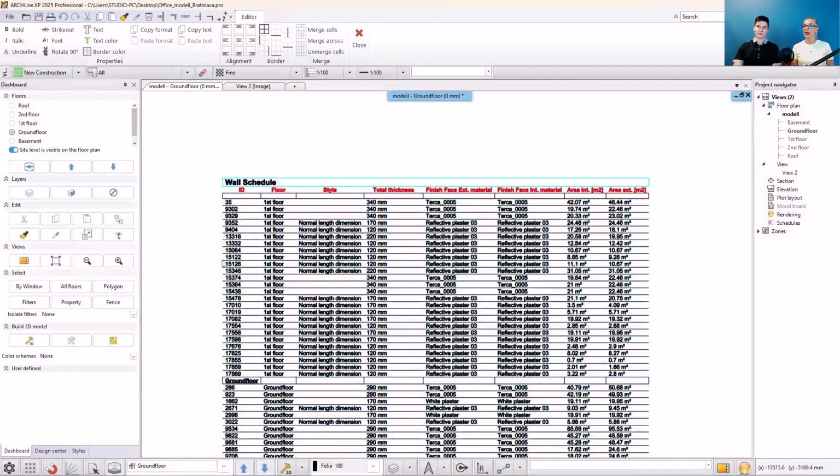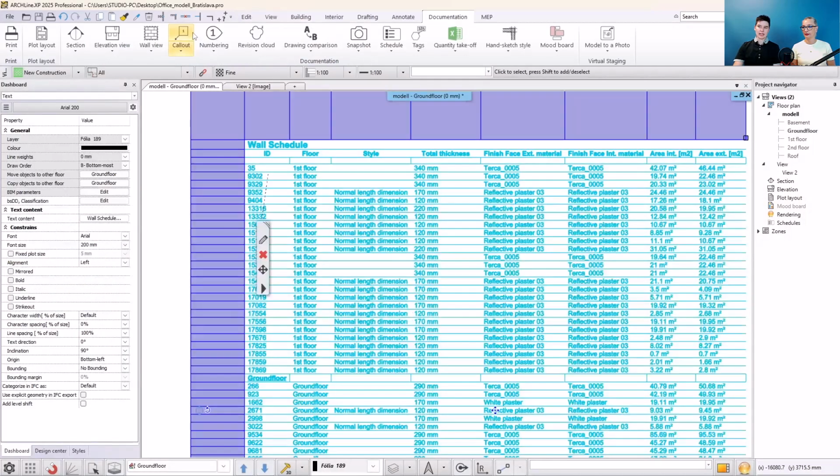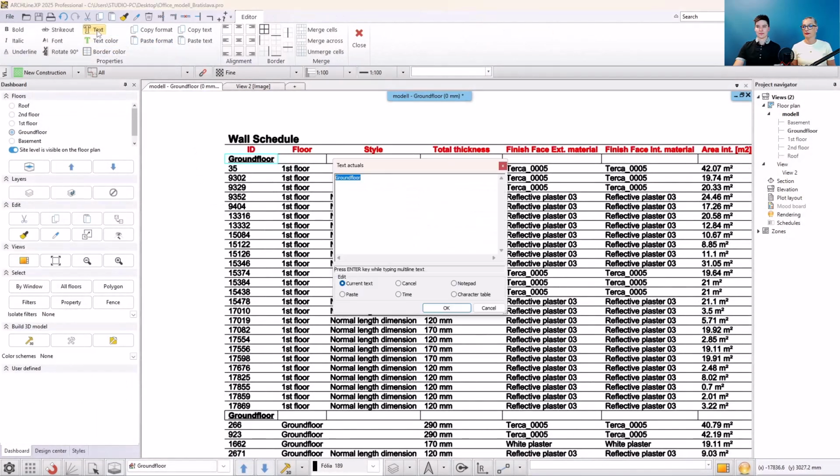How can we copy a cell once the settings are done? There are two ways to copy. One just copies the text and you can paste it into another cell. The other copies the format. For example, let's copy the cell's appearance to another one. Here I will correct the pasted text.